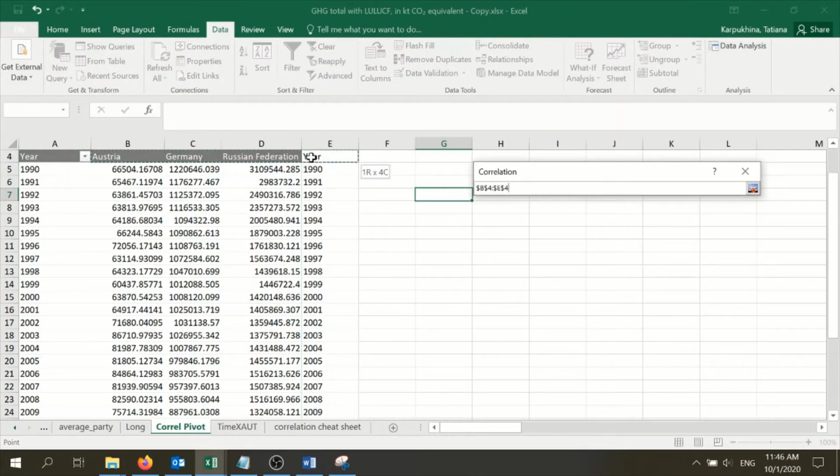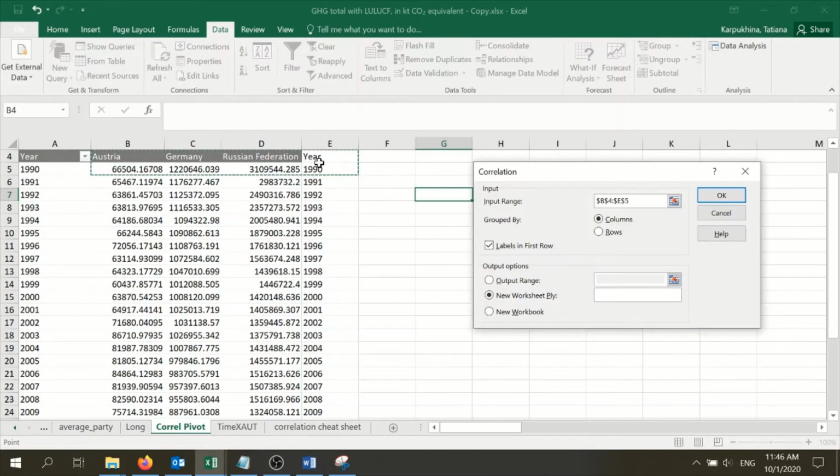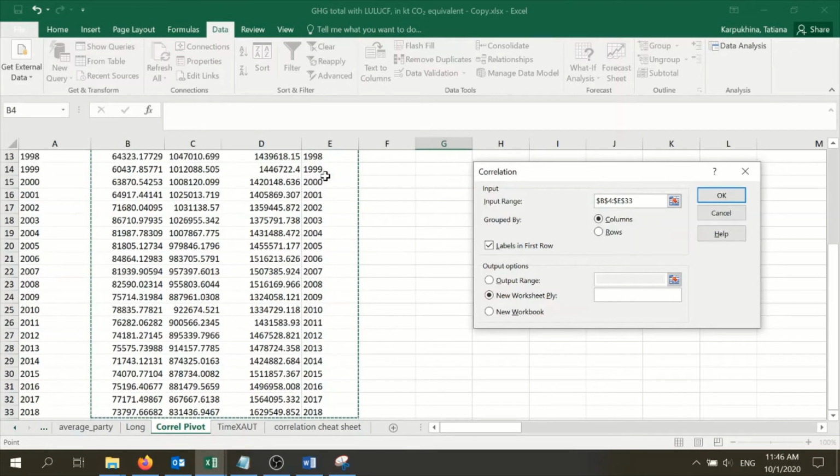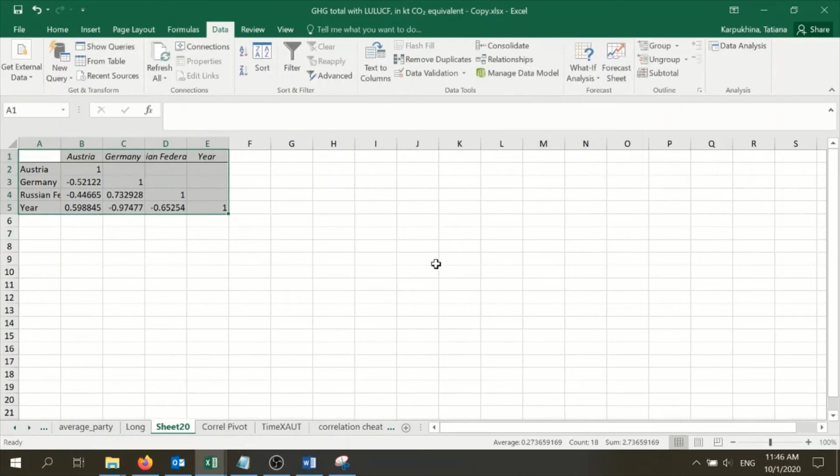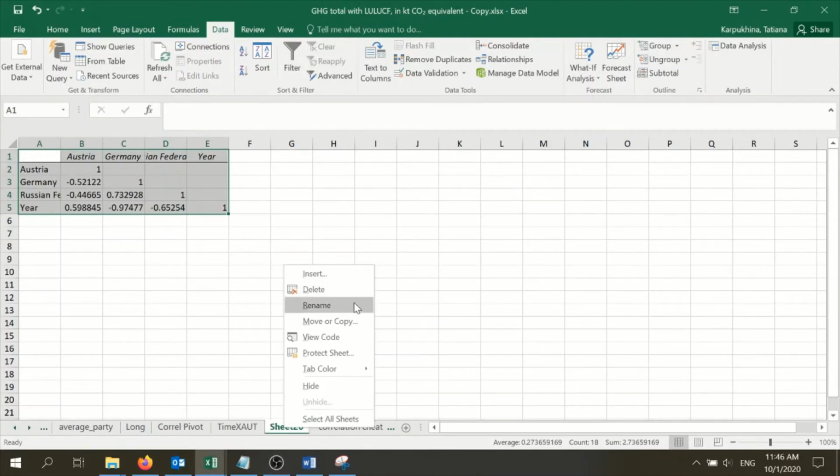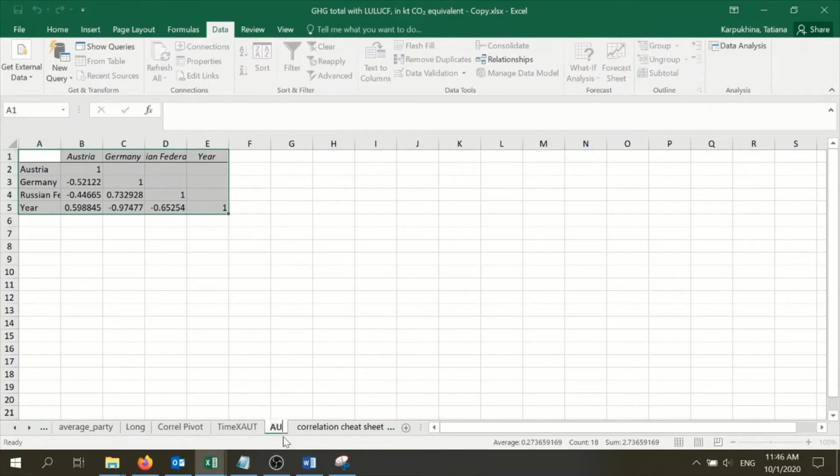Let's select Austria, Germany, Russia, and shift control arrow down. There we go. Labels are selected. Clicking OK. Let's keep it in order. Drag this new sheet here and say that this is Austria, Germany, Russia.